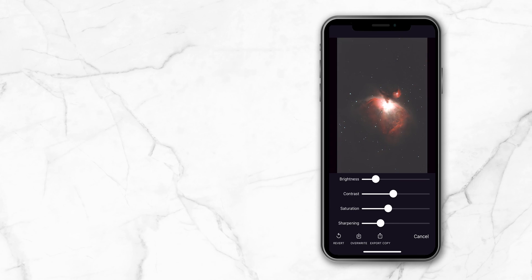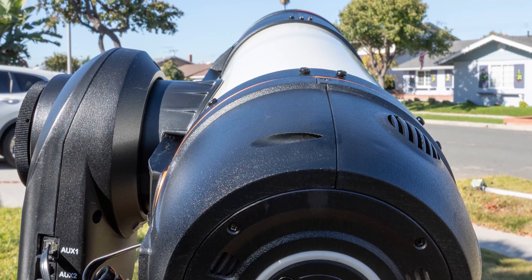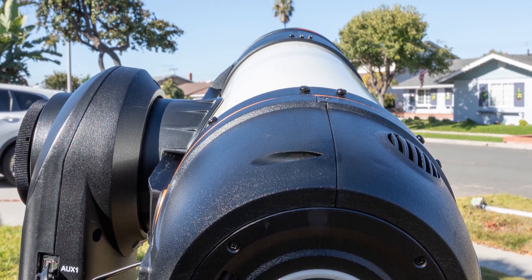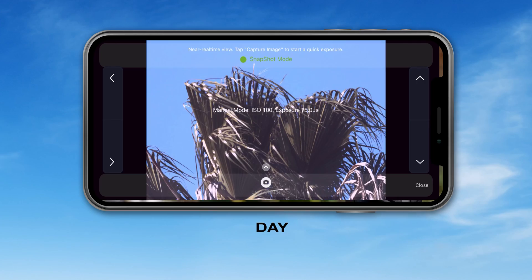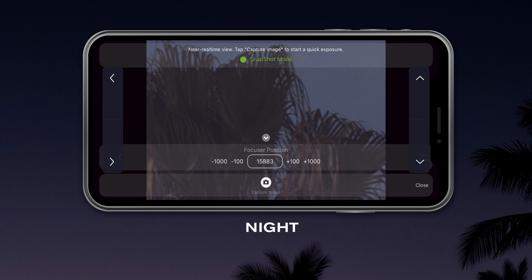We do give you the option to customize your image with a few manual processing settings. When you're done, simply end imaging and the final image will appear, ready to be instantly shared with the tap of a button. There are no limits as to what you can image with Origin — you can even use it to capture land-based objects during the day or night. At night, you'll be amazed at the night vision-like performance it has.